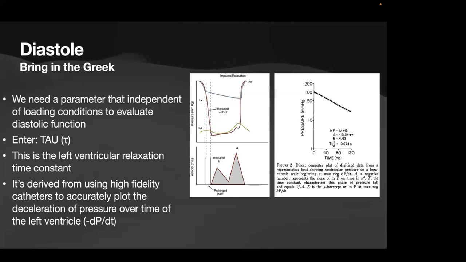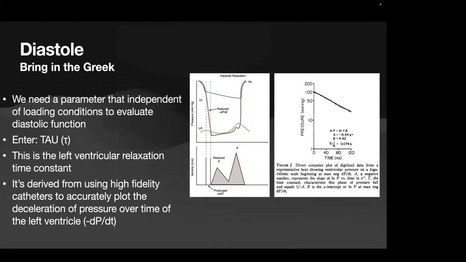So what do we do about this? Well, like most problems, the best thing to do is bring in the Greek and figure out what we can do to find a difference. And it turns out that many people smarter than this particular Greek were able to find how they can see the pressure changes in early diastole to make an assessment of what LV stiffness would be elucidated. So what do I mean by that?